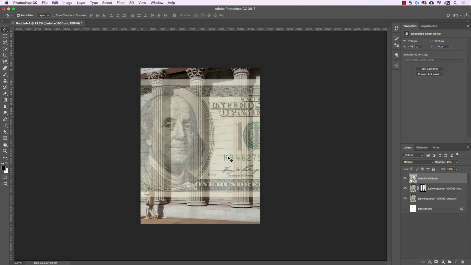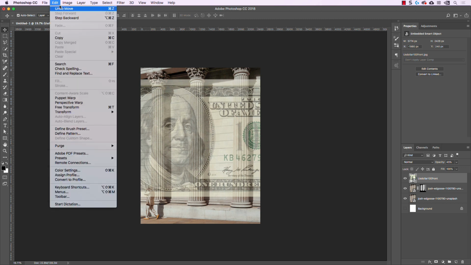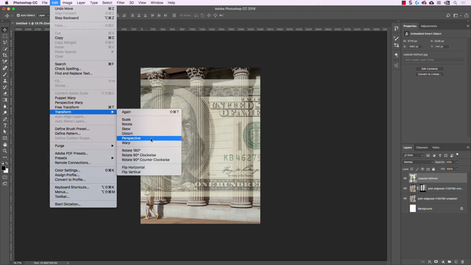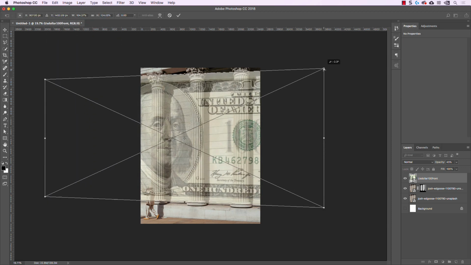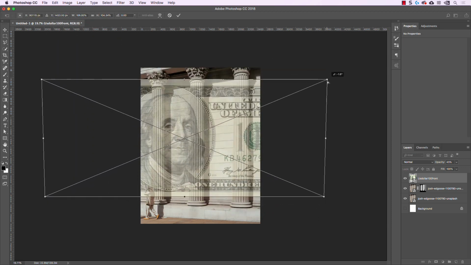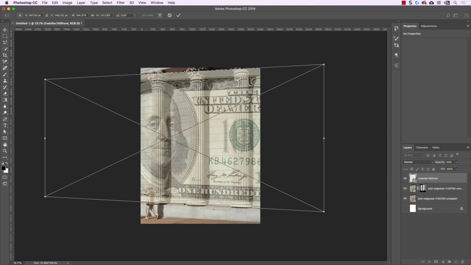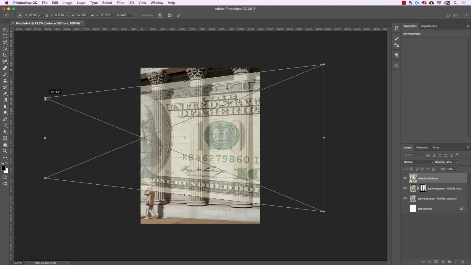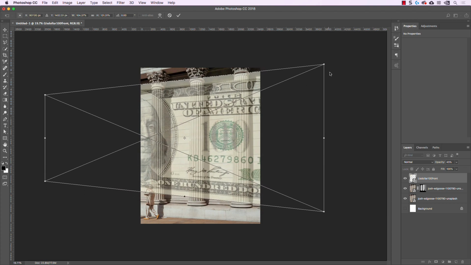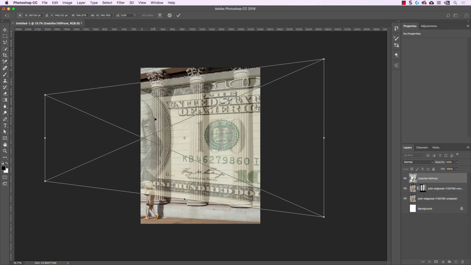Okay, so in order to transform this into the right space, there are a few tools we could use. One that you might play around with is the perspective warp. Perspective warp allows you to make changes that follow the rules of perspective. That might help here because we are trying to place this bill into perspective, and you can see I can use these tools to start to imitate the slanted angle of the photograph.